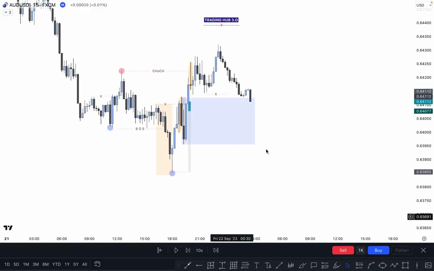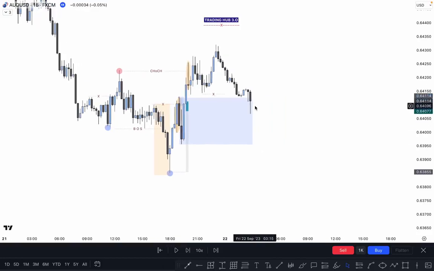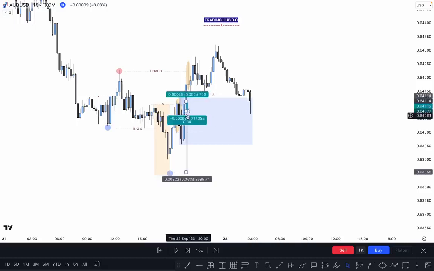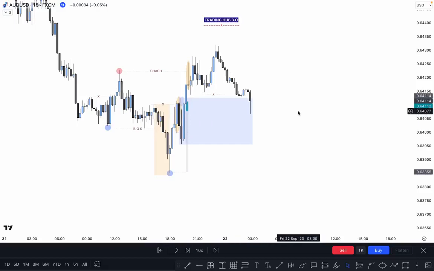Okay, market mitigates this one. In the first attempt market mitigates this one. You have to take a decision in a lower time frame. In the 1-minute time frame, you have to refine here on this side where our 1-minute unmitigated order flow is, right? And then we can take a decision, first one, two, three, maybe multiple order flows in a lower time frame. So you have to wait for it to mitigate those order flows, and then you can wait for CHoCH, flip or sweep. Then we can take entry for the buy because market momentum shifted from bearish to bullish.